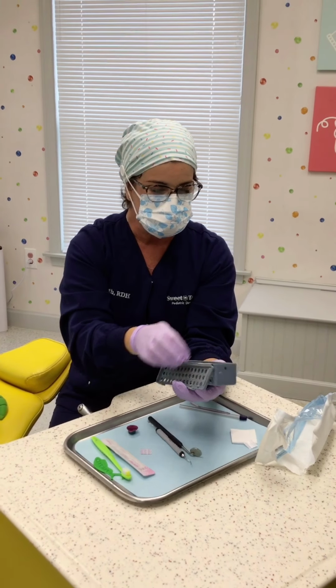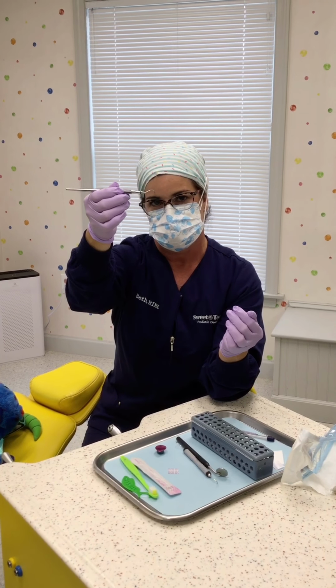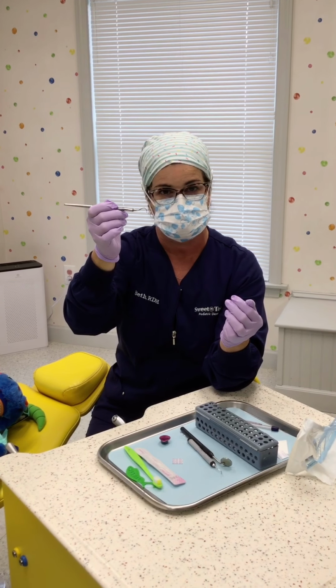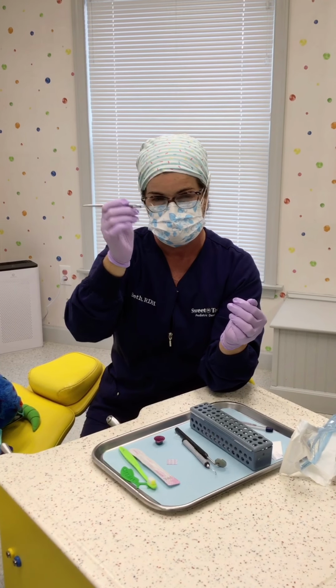I do have one other tool that I sometimes use. This one kind of is more of like a tooth cleaner. It helps kind of more sliding by the sides of the teeth to help remove any sugar bug germs, make sure things are nice and smooth. But it looks a little bit like the tooth counter, the Explorer one that I had, just a little bit bigger.